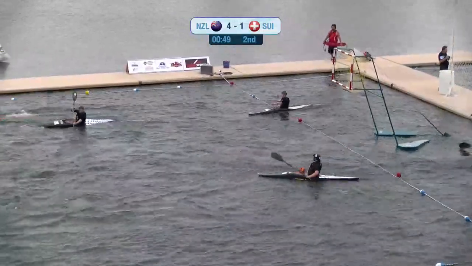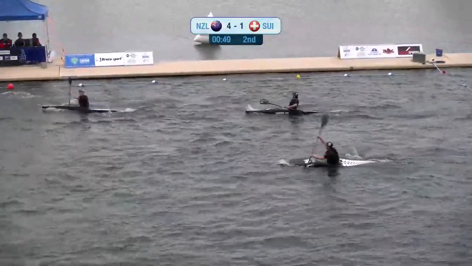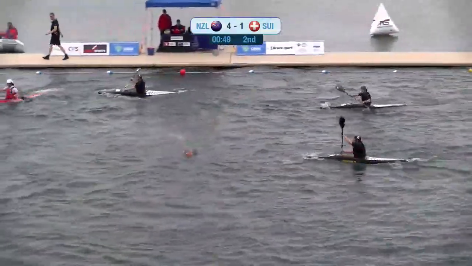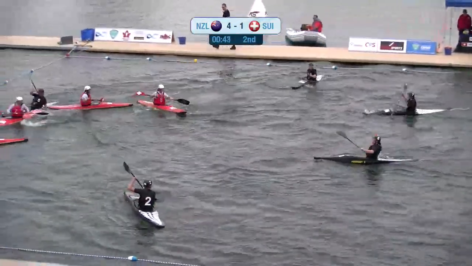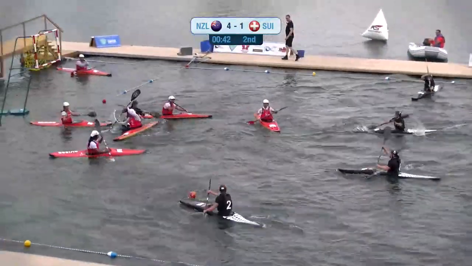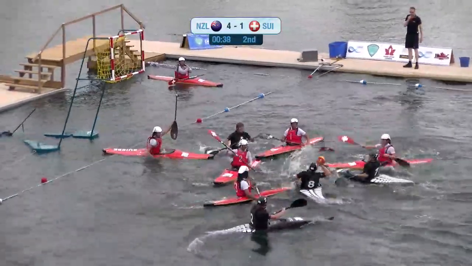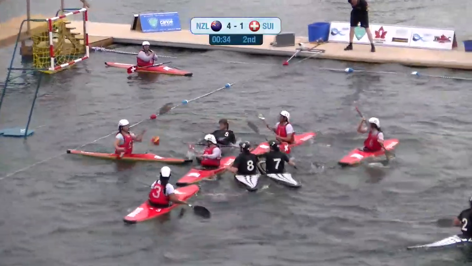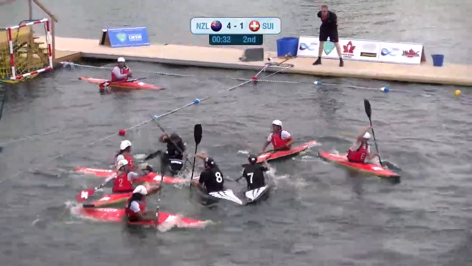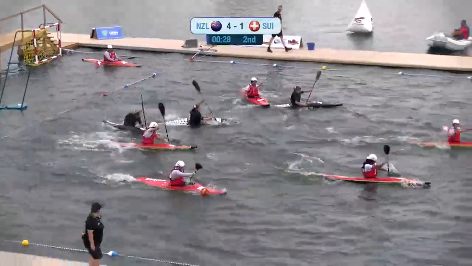New Zealand with possession on their goal line. They'll bring it up the right side. Sophie Winton. Up to Kaylee Potaka. Potaka to Fendel. Back to Potaka. Well, she'll try a backhand throw there, but that is blocked by the keeper Bartlett from Switzerland.